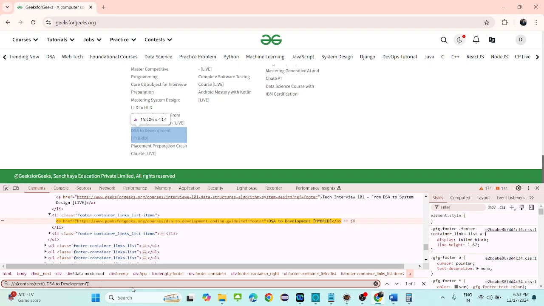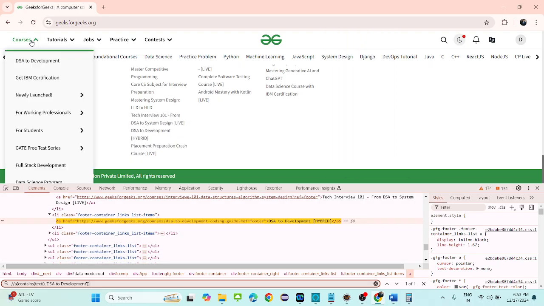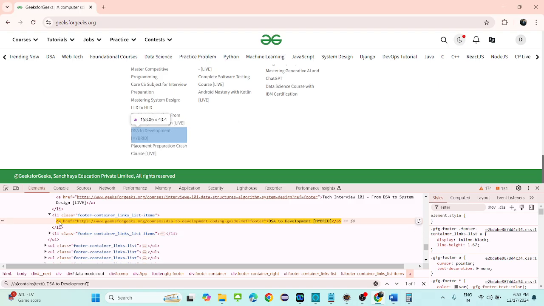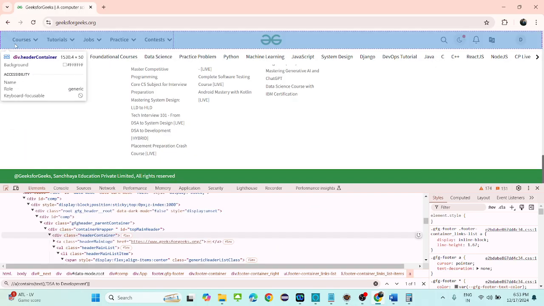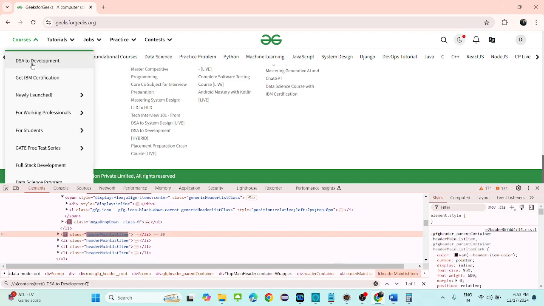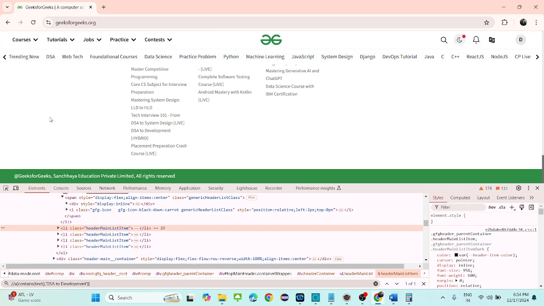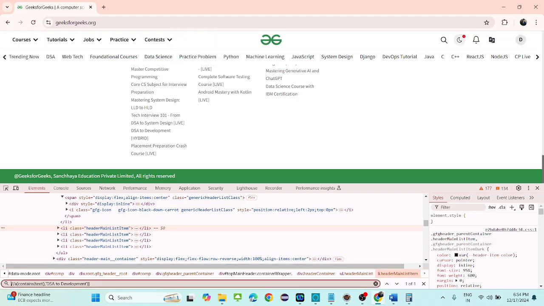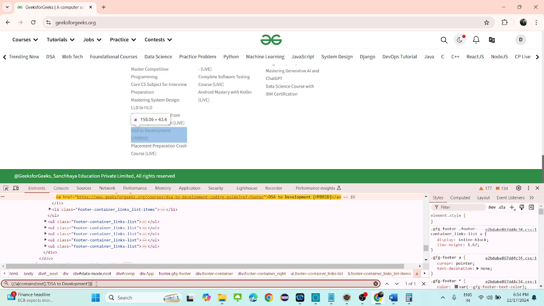So it is present in the anchor tag, guys. It is two here, guys, two links are there. So we need to specify the array index here. So I am just using one here.